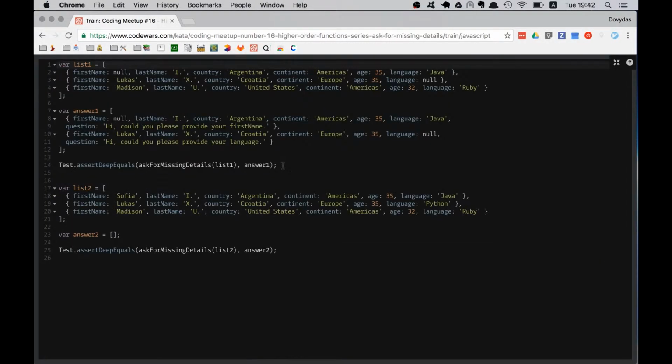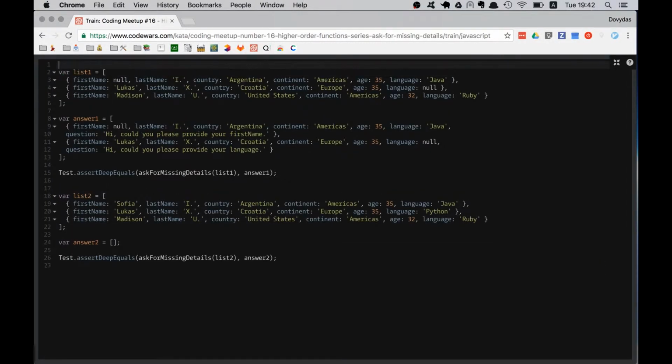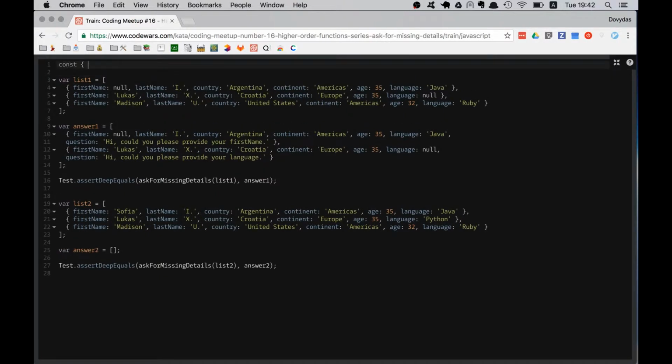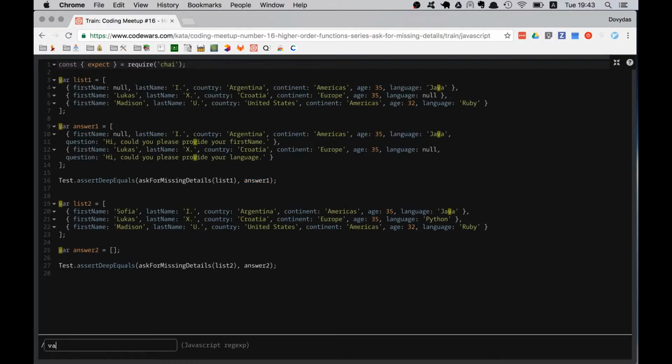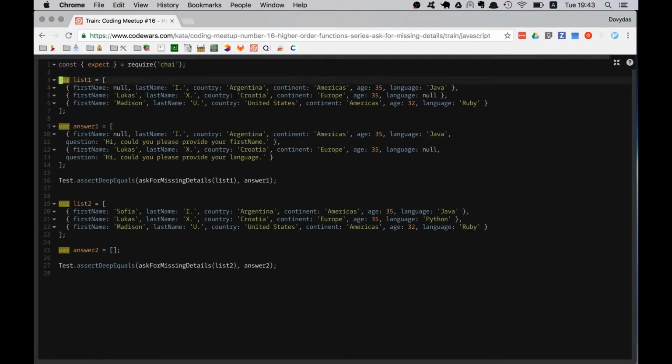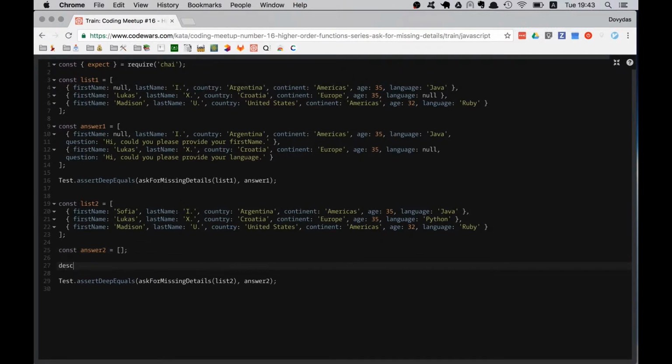Let's move to our tests. Okay, as always, I am importing my expect, and I get this expect from the Chai assertion library. Second thing, I am replacing vars with consts, right? Here we go. Third step, I am creating my describe statement.